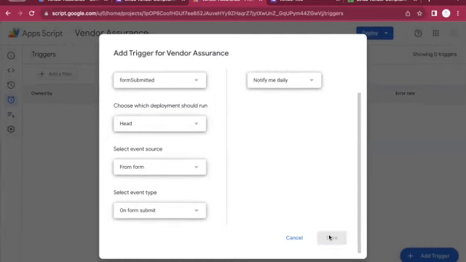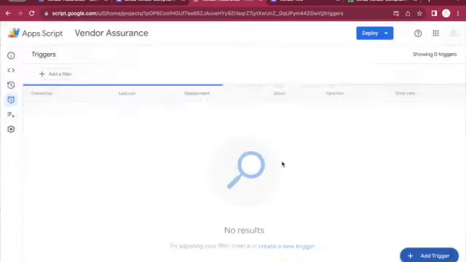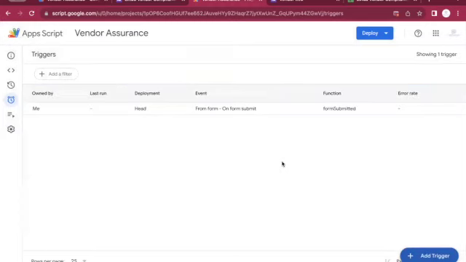I'm going to go ahead and save that. And this is the same thing. It's going to ask me if I want to assume that everything is safe here. All right, so I have the form submit happening.